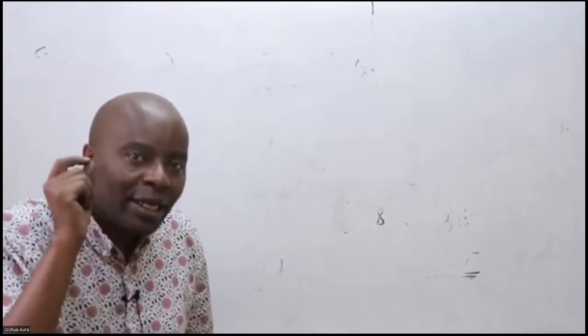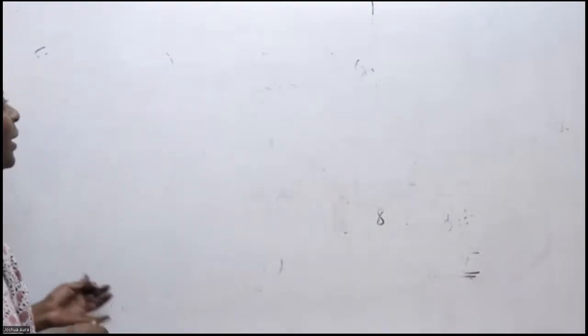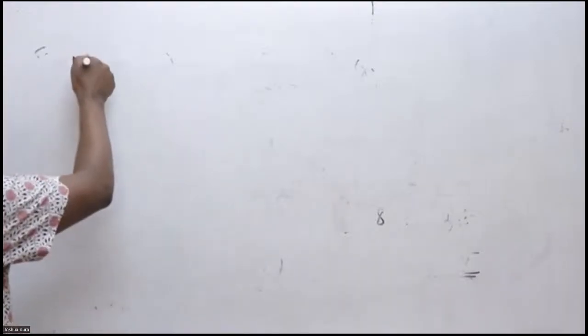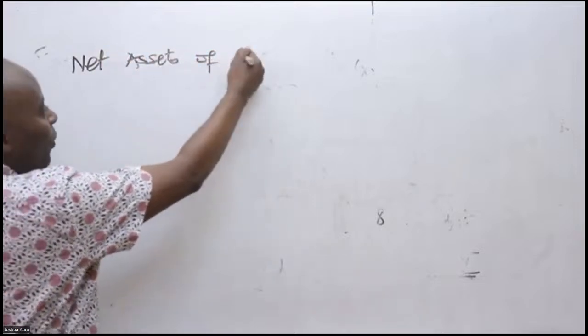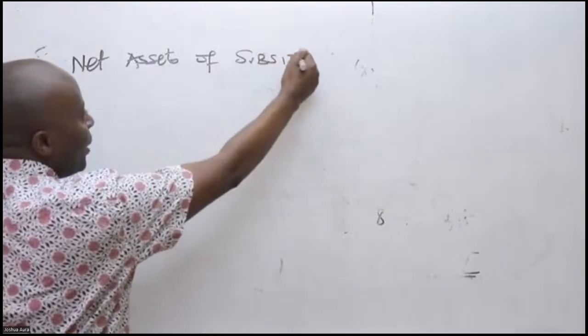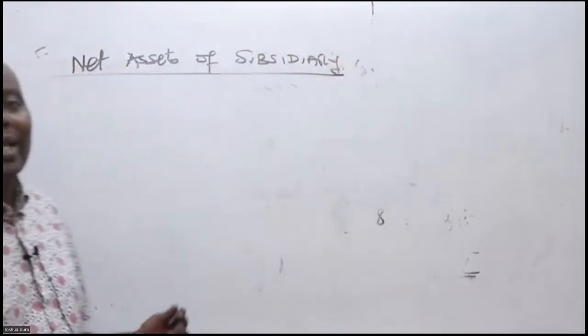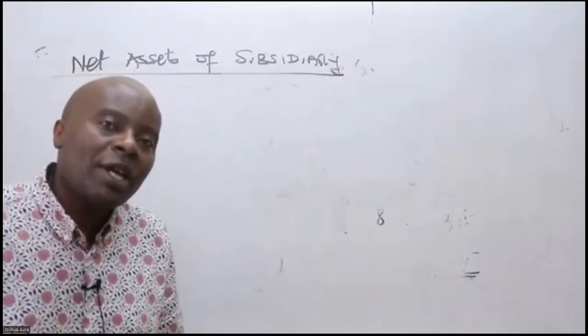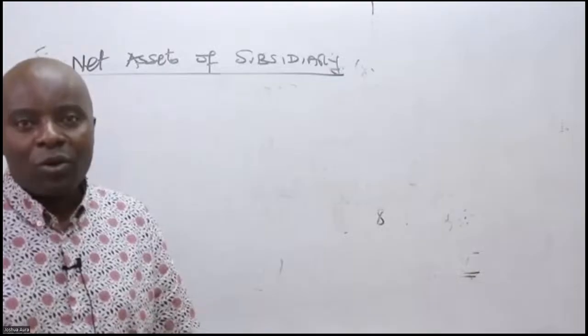You understand the net assets of your subsidiary. So come and give us here the net assets of the subsidiary, because you're acquiring a new company called a subsidiary. There is no way you can acquire a company without really knowing how their assets look like. Are they very old? How do they look like?